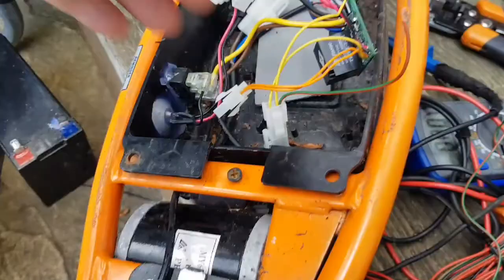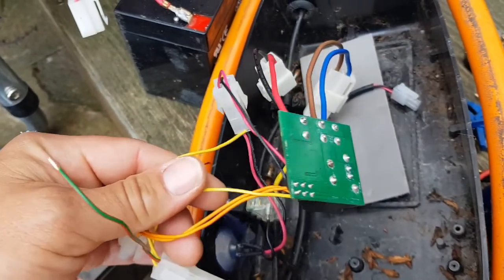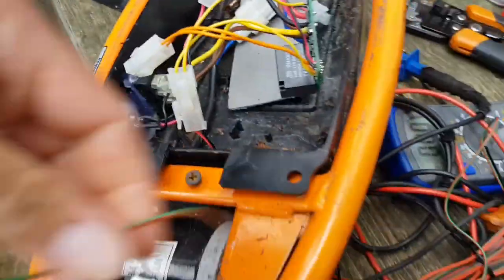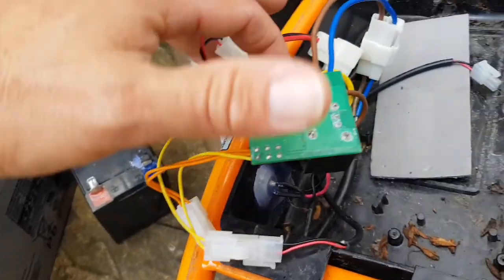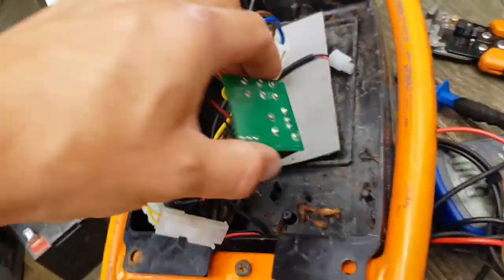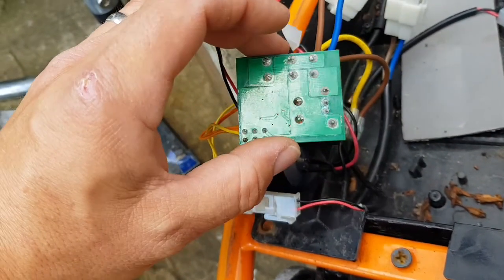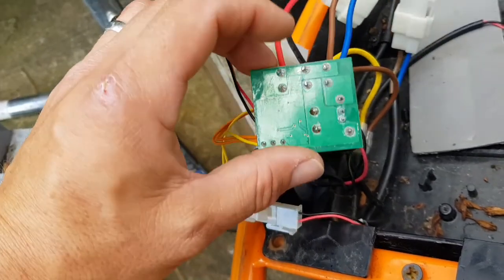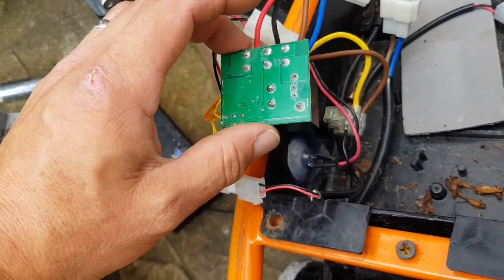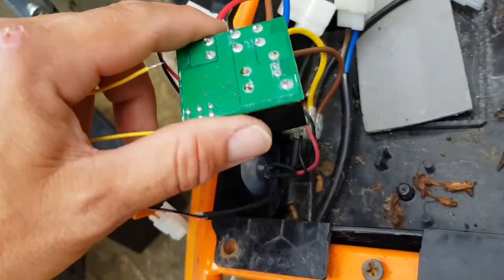After a bit of messing around, this what was supposed to be a DC brushed motor speed controller — which actually turns out to be just a switched relay — I've decided I'm going to get rid of all the other gubbins and just wire the go switch straight to the relay coils, which are here and here. I'm going to take an earth from over here, jump it across to one terminal, and put what would have been the switch on the other side.